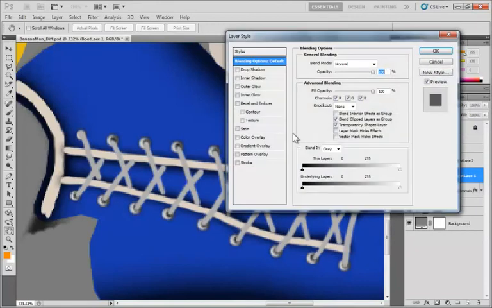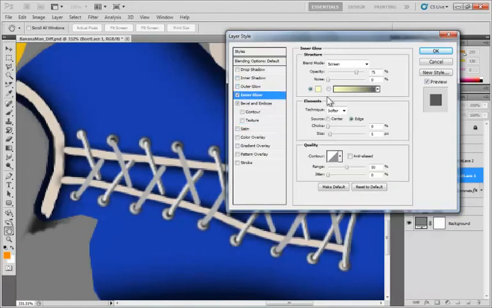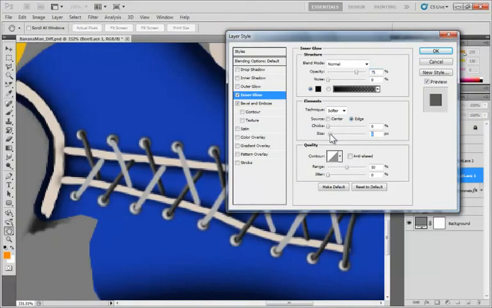Let's go over to bootlace 1, and there's a few ways to go about what I want to do here. We could do something like a bevel and emboss, just pull the highlights pretty much off, or maybe just put a little bit on for good measure. And that's kind of a nice way to start. I'm going to pull the opacity down on the shadows as well. Let me turn off the global light, and we'll bring these in from the left. Now, to kind of help this out, I'm also going to do an inner glow of black with normal. And we'll make that very small, like a pixel.